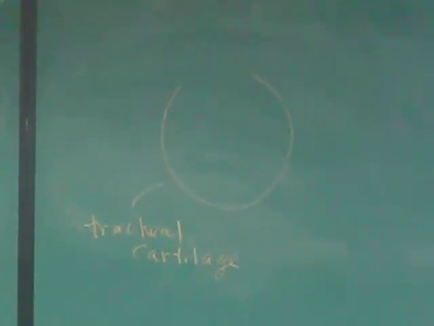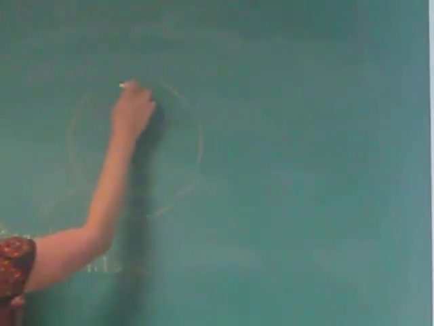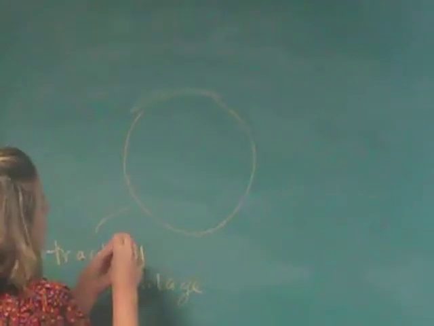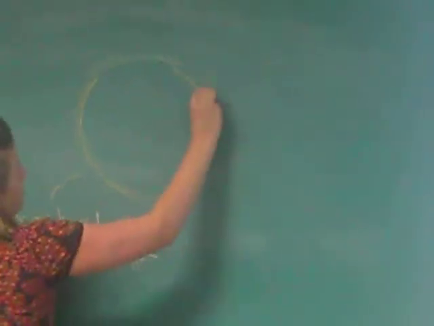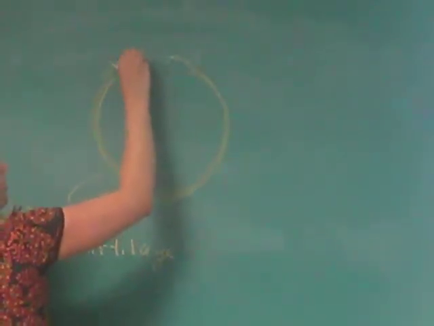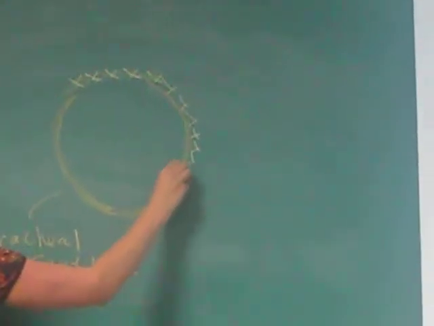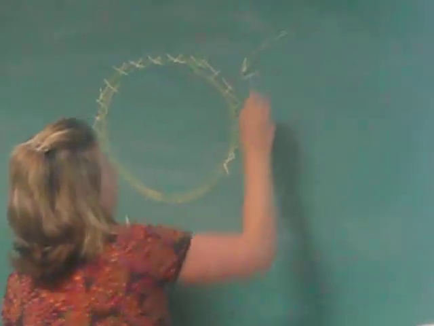Hyaline cartilage. Okay, so then back here, we have this open space right here. We have smooth muscle. This might be a little thicker, should make that. Yellow versus orange. I'm not really digging it. Hard to see, huh? Oh well, you guys will figure it out. Okay, so the smooth muscle then kind of disappears on the sides here. Okay, so the smooth muscle is in yellow, and it's called the trachealis muscle.